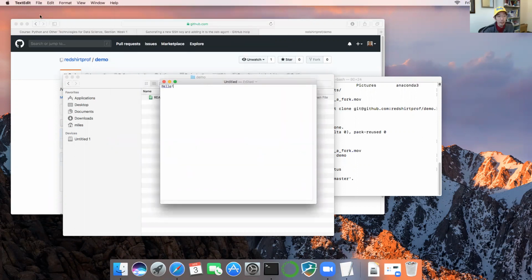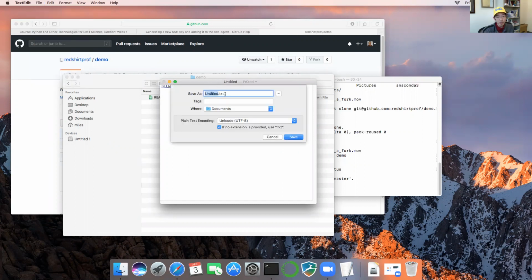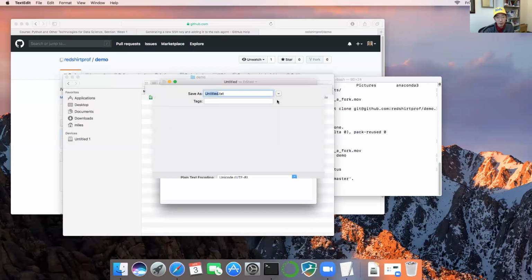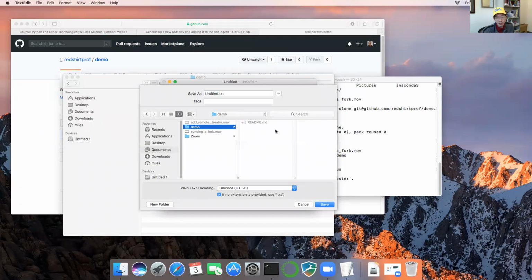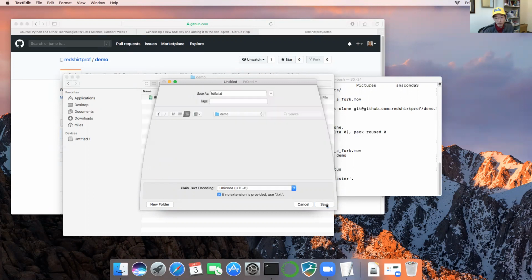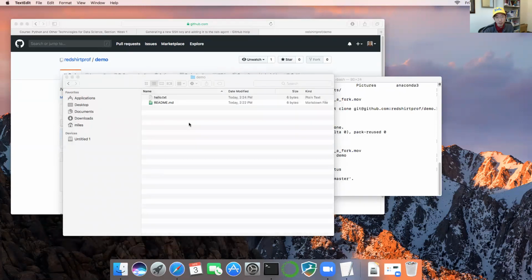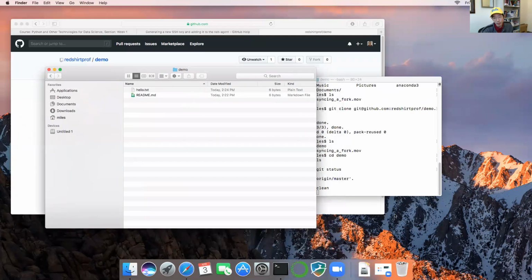All right, and we are going to save this under Documents, inside demo, and we're going to just call this hello.txt. Okay, so I'm going to go ahead and save that. Okay, and so hello.txt is now inside my demo repository.